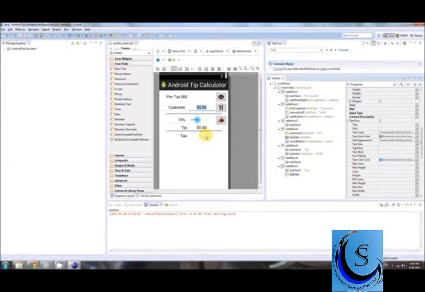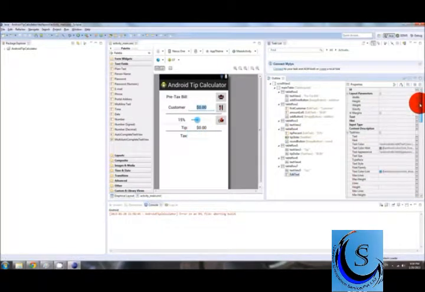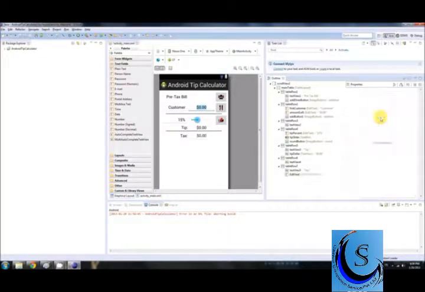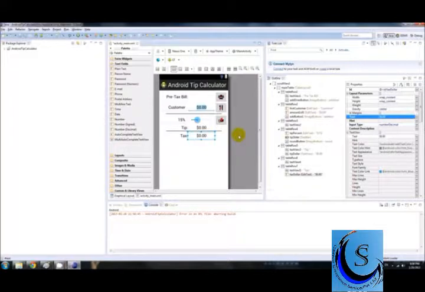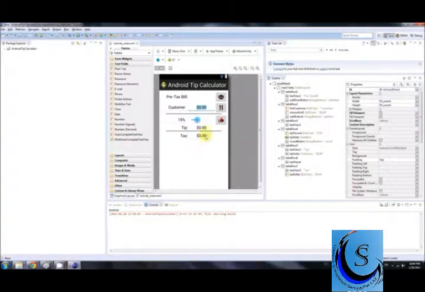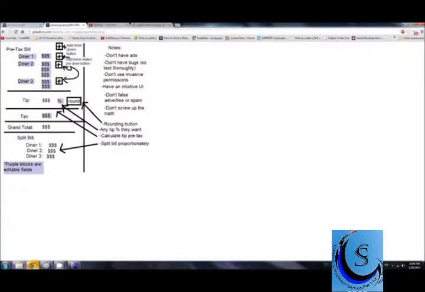I thought I already set this to 0, but I guess not. Or maybe I changed it by accident, but let's set this to that. Okay, that's it for tax. And yeah, I definitely did. I don't know where 0 went. But okay, let's move on to the next section.